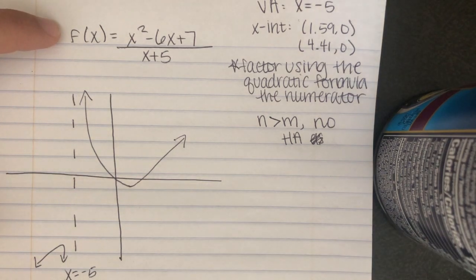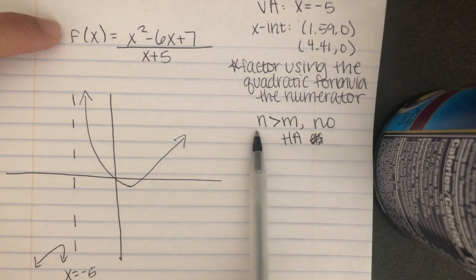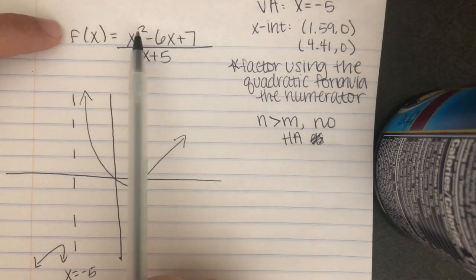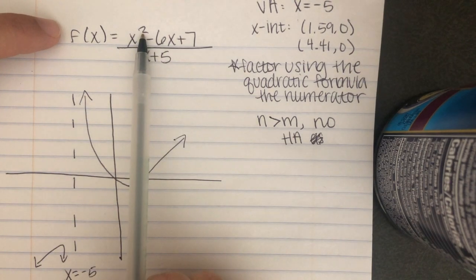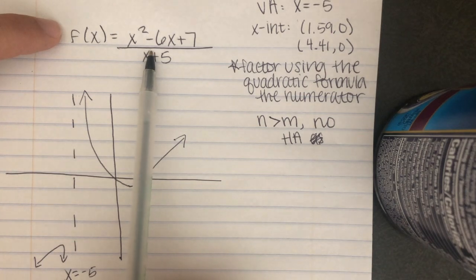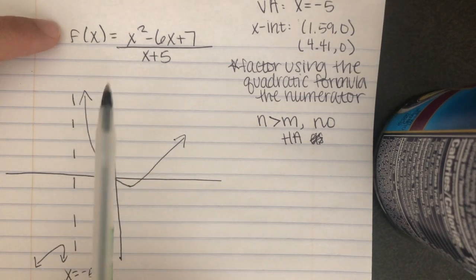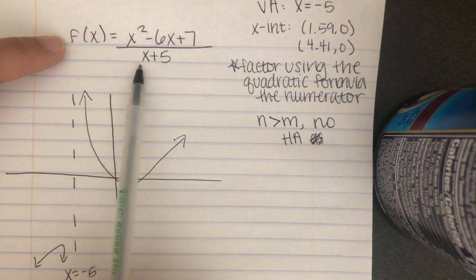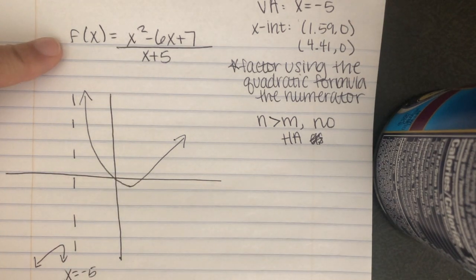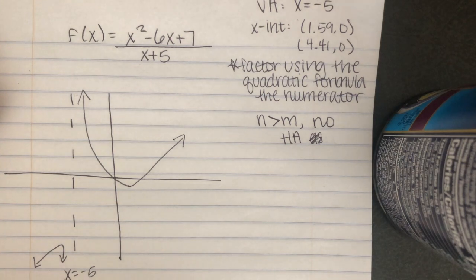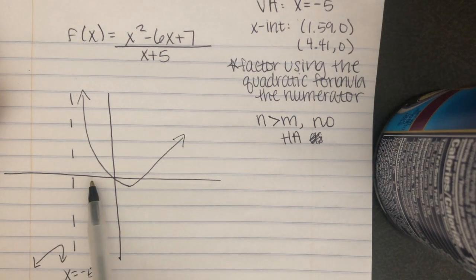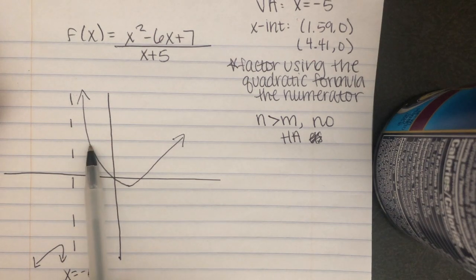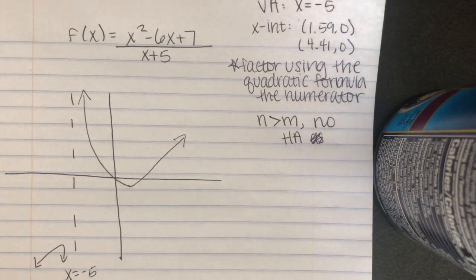You can always come to tutorials and we can talk about it, but we notice that the degree of the numerator is greater than the degree of the denominator. This 2, the highest exponent, is the degree, and this 1, which we don't write because mathematicians are lazy people. So we know that 2 is greater than 1, so there are no horizontal asymptotes. And then you can plot points by choosing an x, substituting it into your function, and getting an output or a y value. But I just used a graphing calculator because that's not what we're focusing on at the moment, but you are always welcome to.